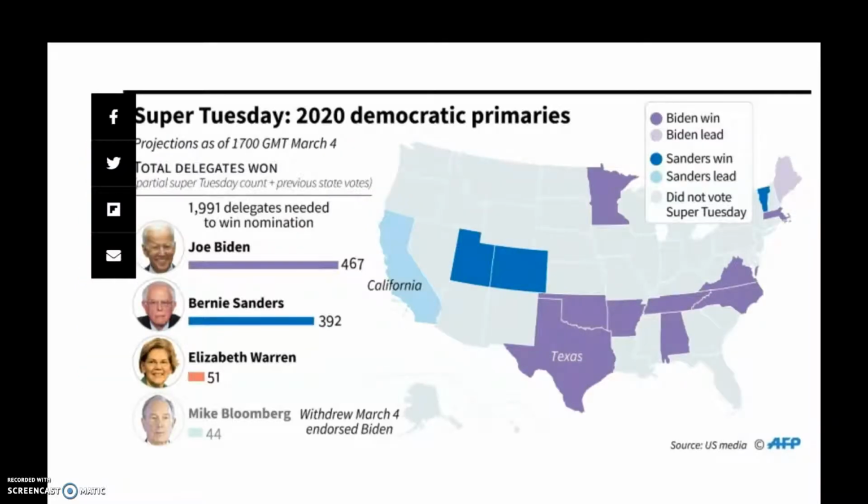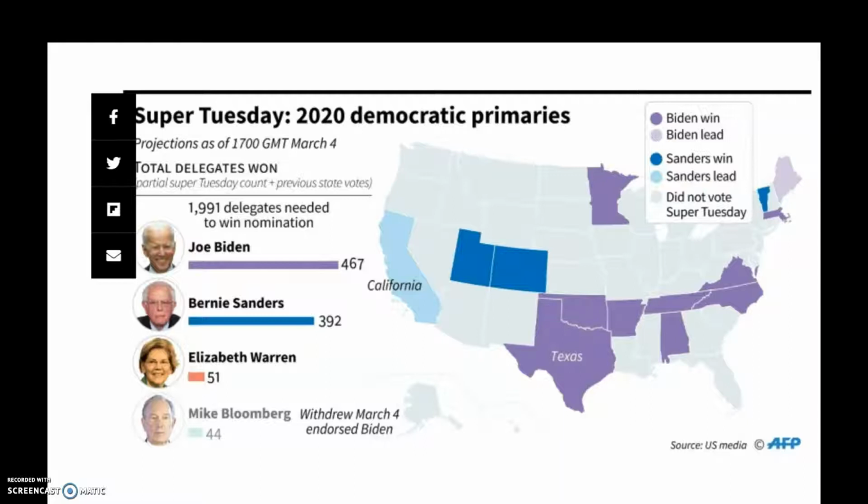Tuesday. Super Tuesday is when a number of states across America have their primaries on the same day. And as you can see here, it really becomes a two-horse race following Super Tuesday. So you can see that Joe Biden wins some really big states like Texas, he wins Virginia, North Carolina, Tennessee, I can see Alabama there, Arkansas, and at the top Minnesota, which he wasn't expected to win because Bernie Sanders did really well in Minnesota 4 years previously.